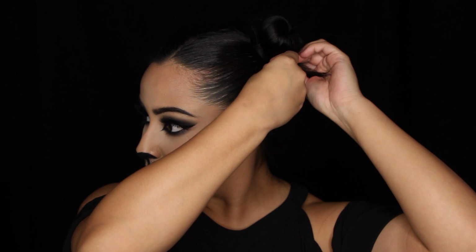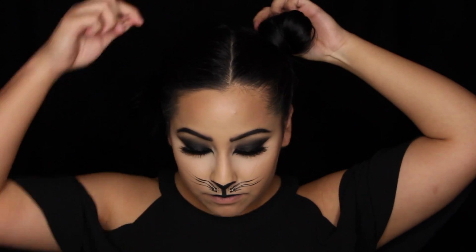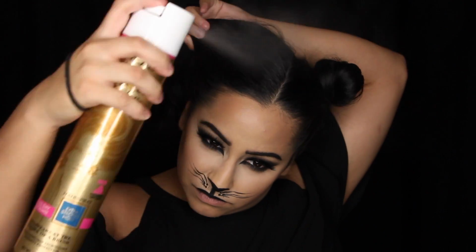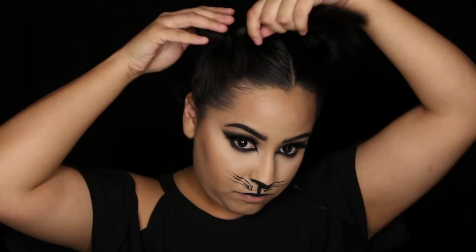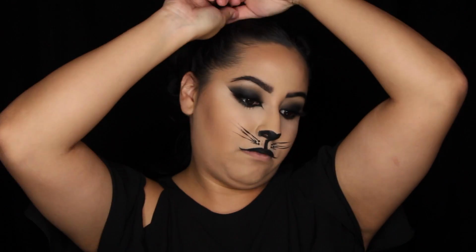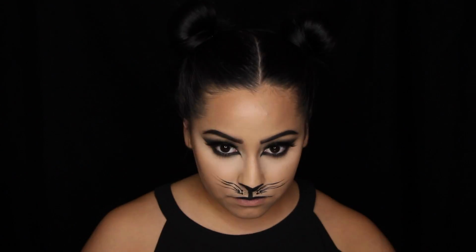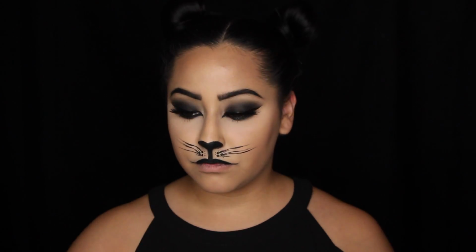So I just do that, and then I take these extra large bobby pins that are my absolute favorite, and I just pin it in there and it stayed. So I just put 2 of them in. These are super extra good bobby pins. Doing the same thing on the other side, I'm just going to speed it up so you guys can see. Like I said, you guys can probably barely see it, but I didn't have cat ears, so I decided to just use my hair. And I just sprayed it with hairspray after.